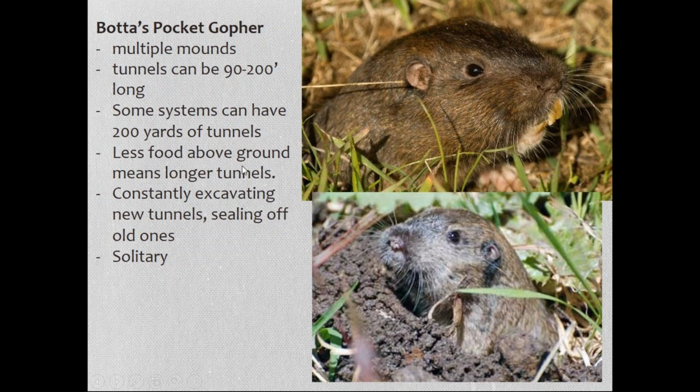If there's less food above ground, they really do come above ground and grab all this fresh greenery and then bring it down underground. So the more food up above, the more mounds you're going to see. And they are solitary. So all that activity is for one pocket gopher. Because they're, you know, a hot menu item, they have to build these extensive mounds, burrowing networks underneath so they can get away if something finds them.